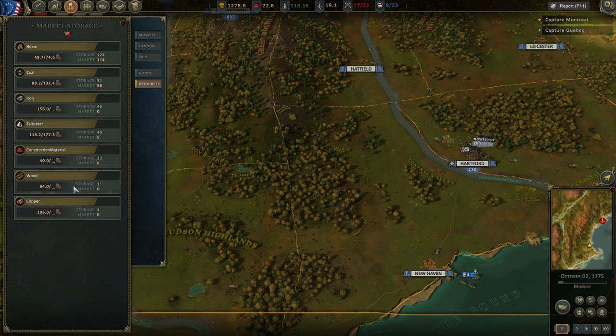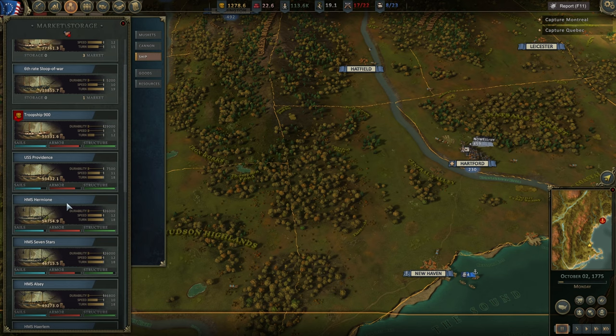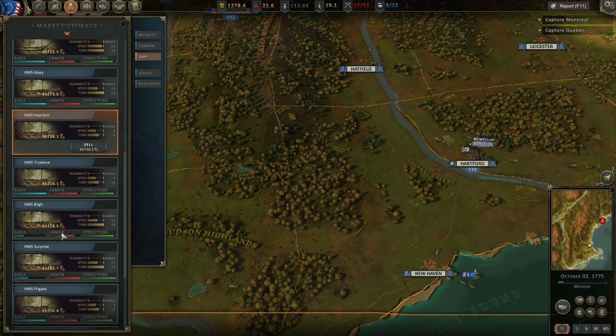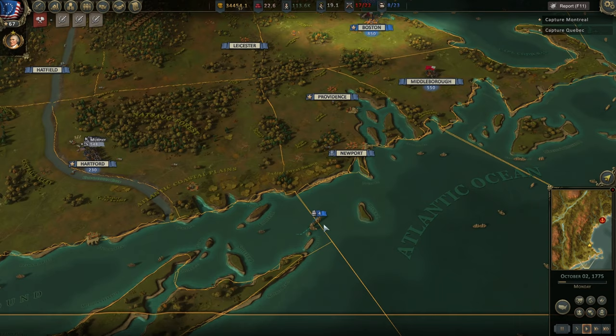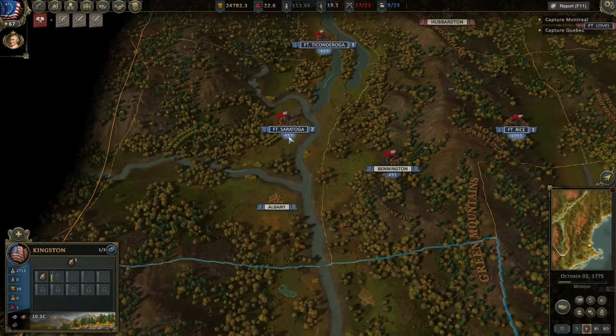And a ship. Let's do the Bly. Bye bye, Bly. Okay, that's good stuff. We definitely need more officers, though.